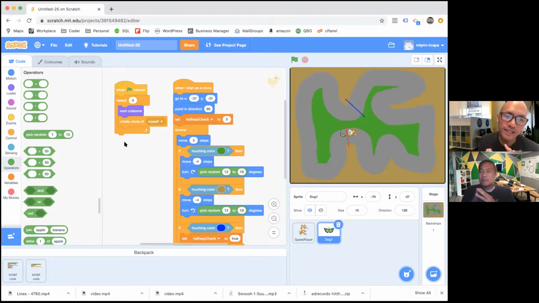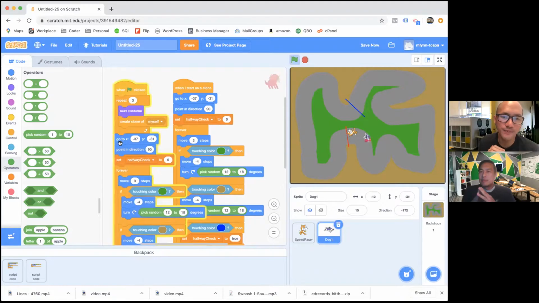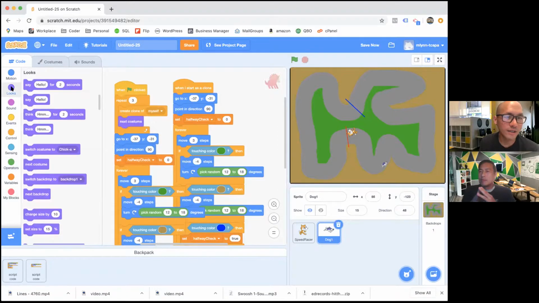So there's 2 ways to do this now, actually. One way is I can just do a duplicate, copy this entire gigantic block of code and put it under here. And if we do that, you'll see that they all kind of started over here. We got 2 dogs, I guess, but let's see. That's probably because I didn't do a next. Oh, I should do the next costume up here. I'm going to do a next costume. No, that's not going to work. Let's see. Why does it do that?